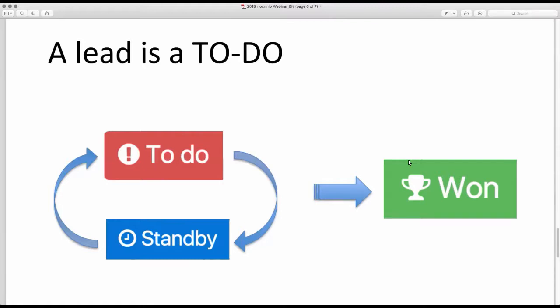Okay, so you log into the system, you go to your to-dos, and you know, okay, I need to manage lead A, and I need to call them, or I need to meet with them, or I need to email them, or whatever it is that you have to do. And so on until you close the deal. Okay, closing the deal means winning it. Okay, so selling your product or your service, or unfortunately, of course, you can just cancel the lead or lose it against a competitor. Okay, so we've got 5 statuses, and I'll show you during the demo how this actually works.